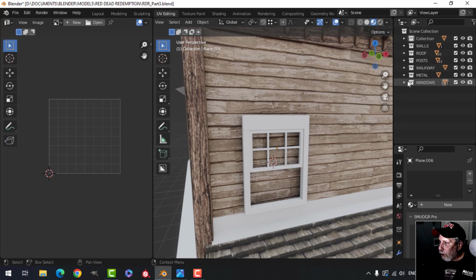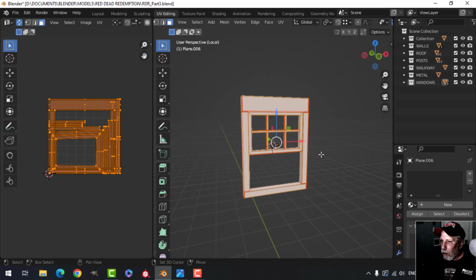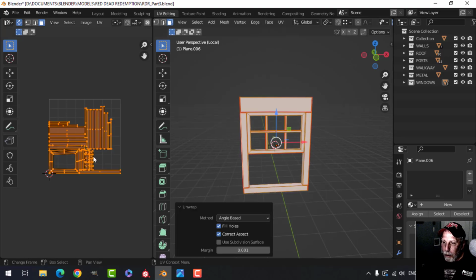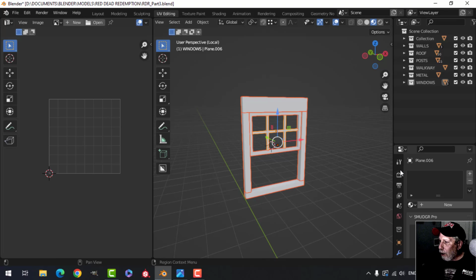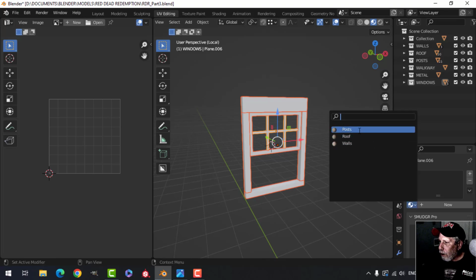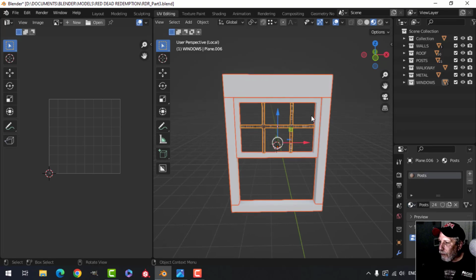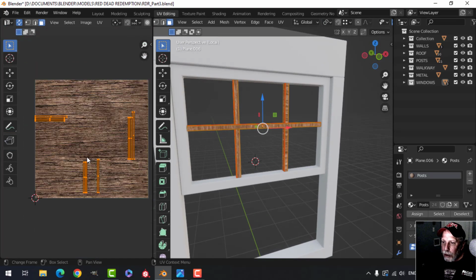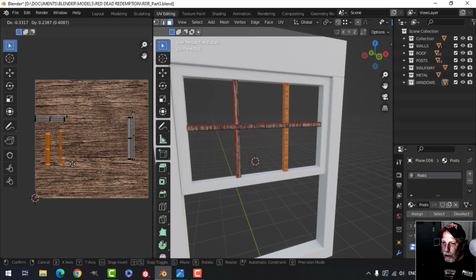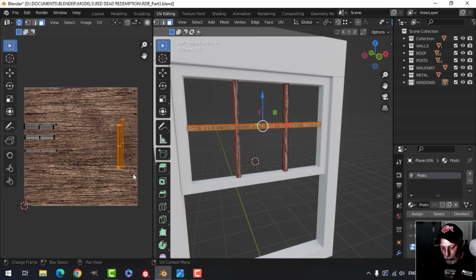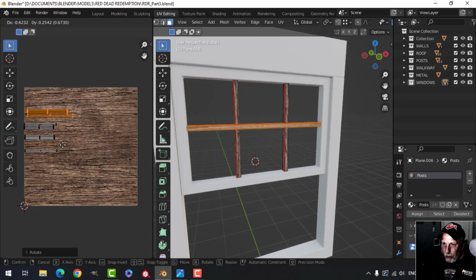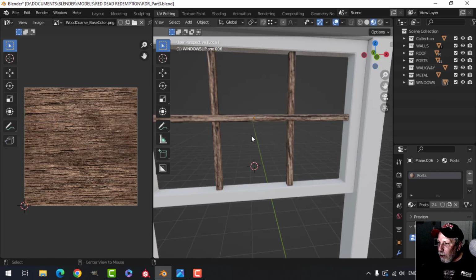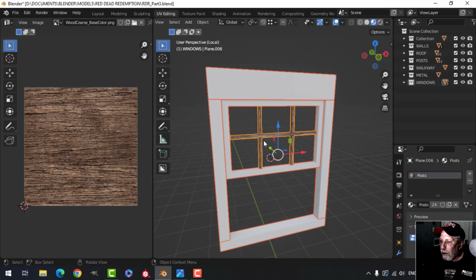All right, let's just focus on Windows. If I take the whole thing now and unwrap, everybody looks pretty good. So let's see if I put on this posts material. We'll have to do some moving around. And I might want to change. I'm just going to move some of these. Actually, I shouldn't be rotating them yet until I'm concentrating. I'm not concentrating, I'm just rotating. We're going to look at this and see how I want that.